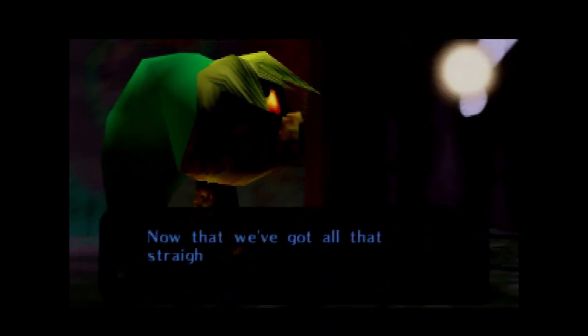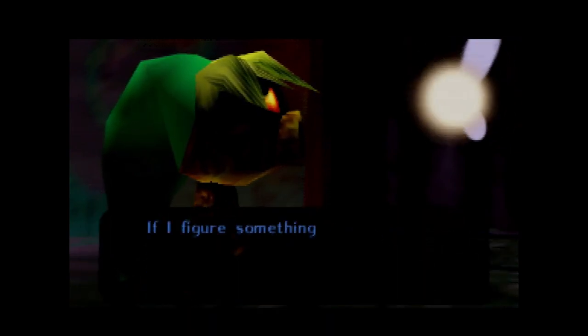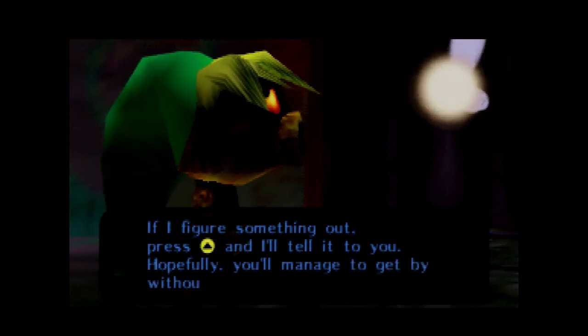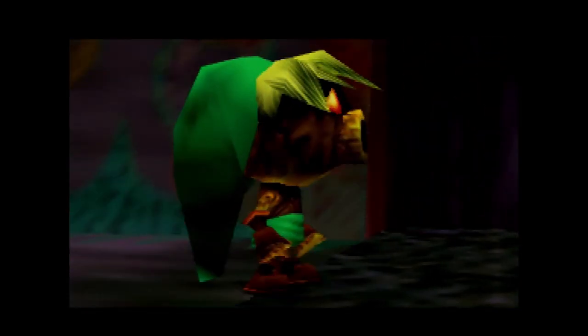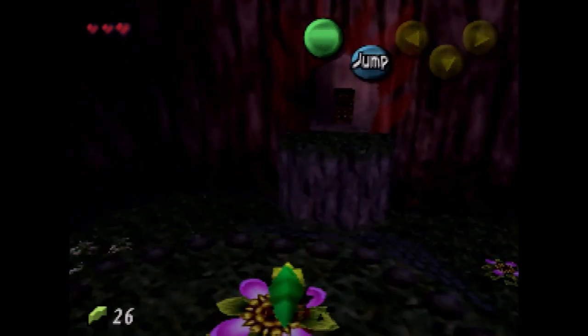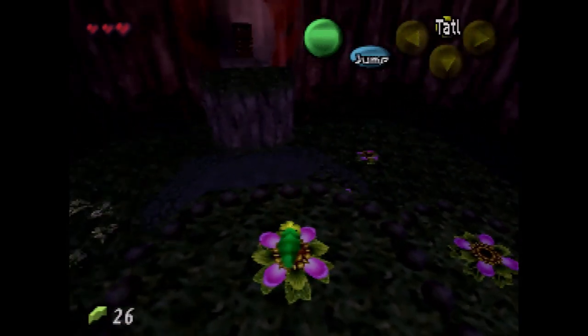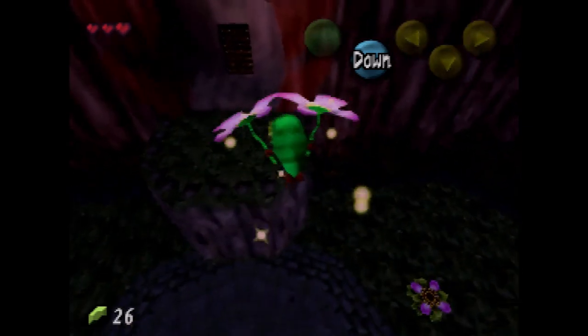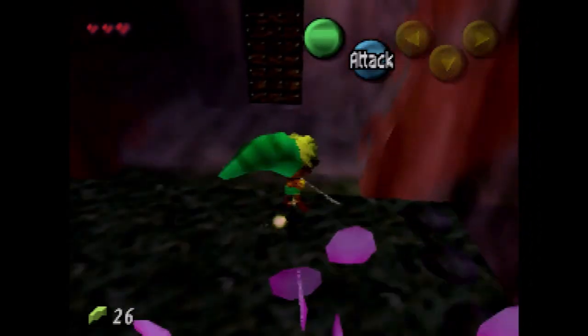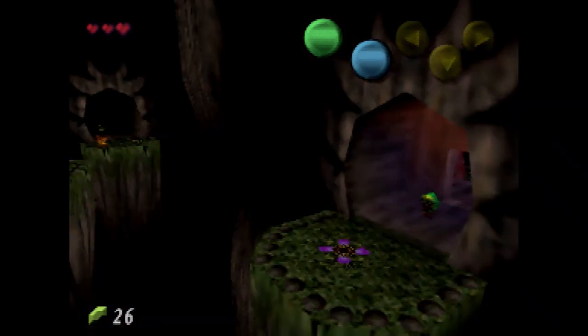Tattle is basically your favorite companion, as I said. One thing I'm going to explain right here is that Deku Link can go into these little things. You hold the A button, and then you basically fly. This is basically a training thing to get you used to how Deku Link controls.